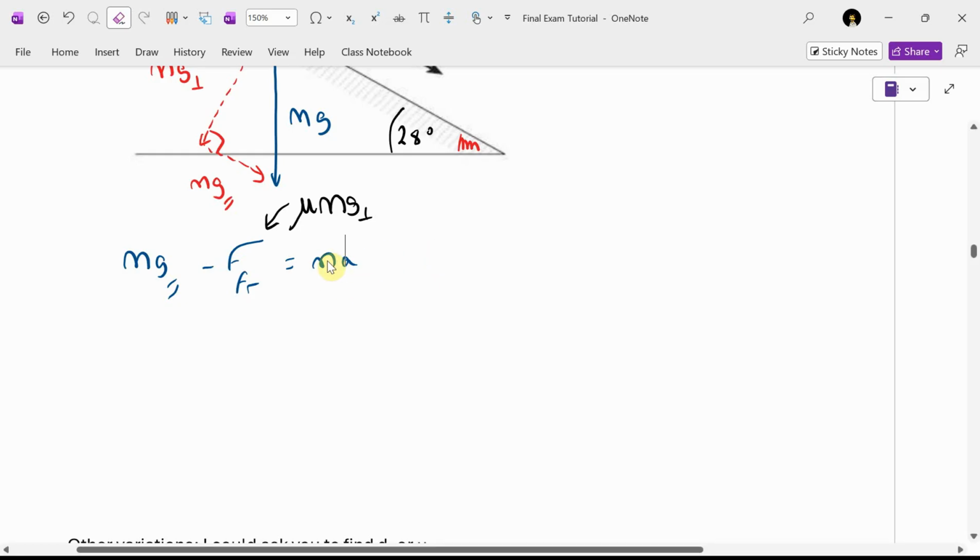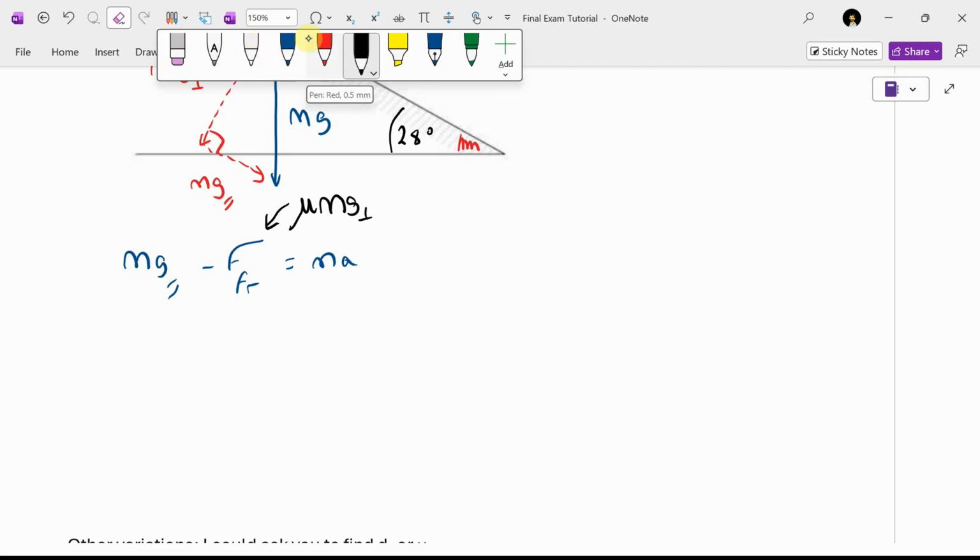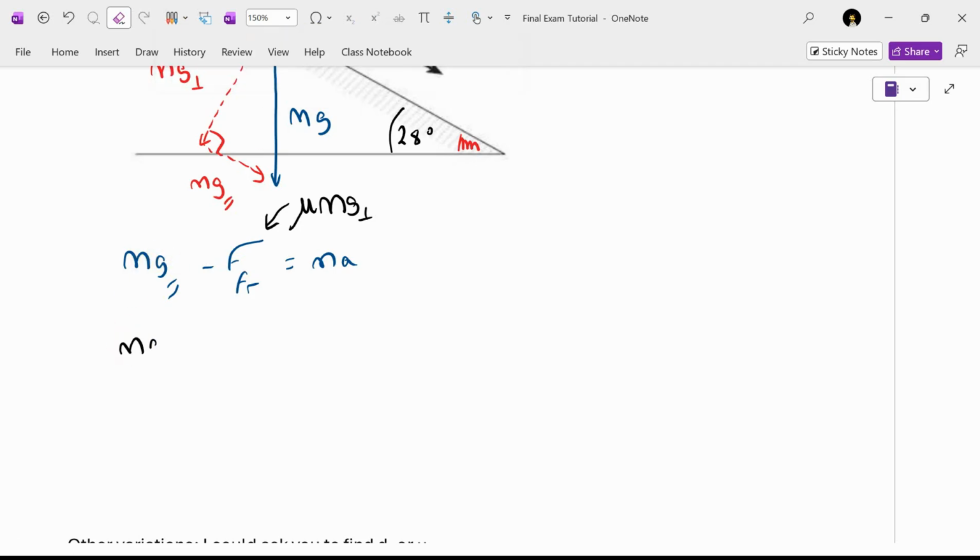Actually, I'm going to leave the m for one line because I think there's going to be an m in here and an m here. I have a feeling the m's are actually going to cancel. But if you're not sure, don't panic. Let's do our trig. mg, 2 lines, Peyton. Yes, it's going to be mg sine theta minus mu mg perpendicular. Which trig function is perpendicular, not sine? Of course it is.